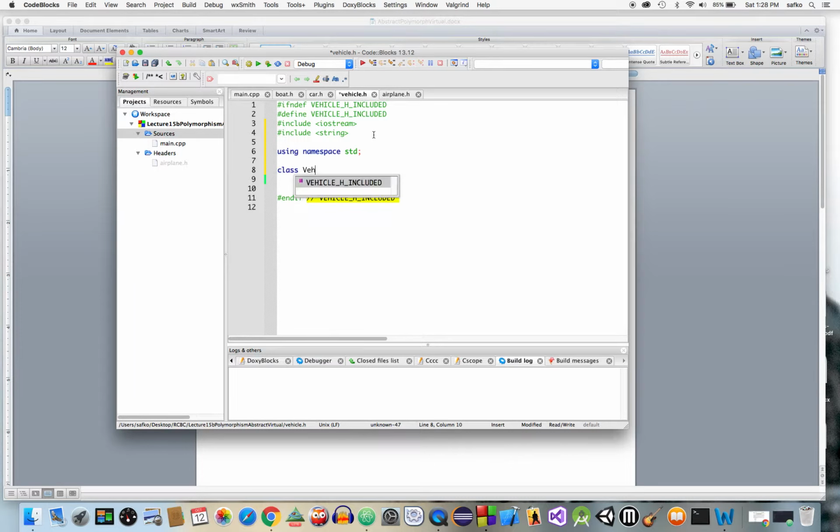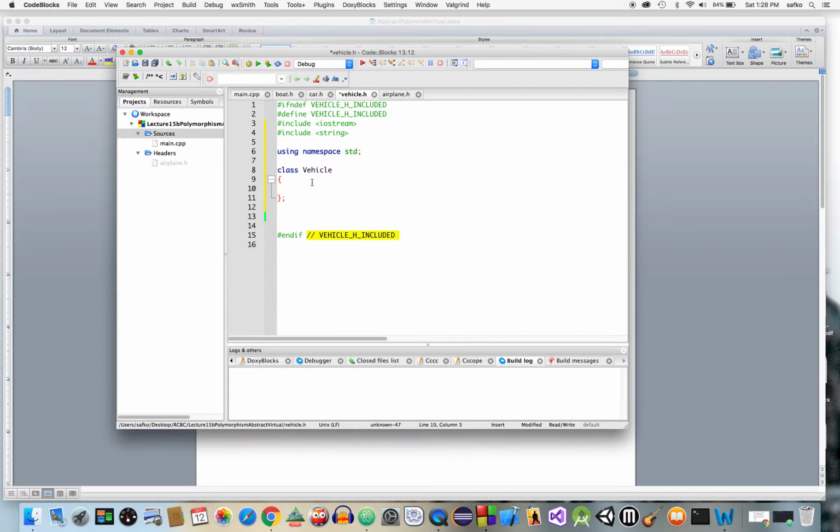Class Vehicle. Alright, so in here is going to be the class definition, and down below here will be all of the vehicle scope operators.